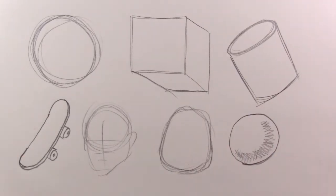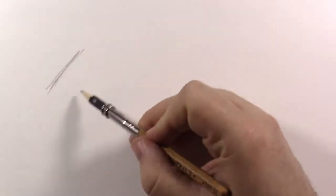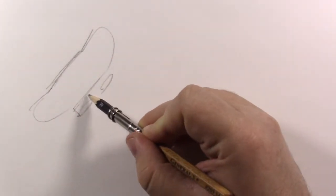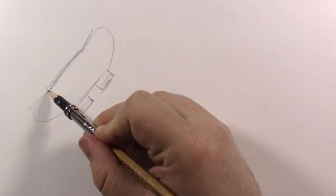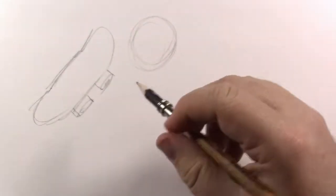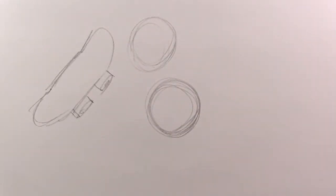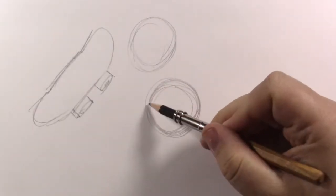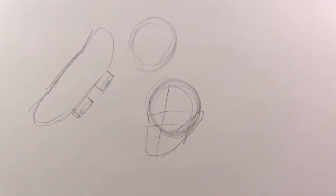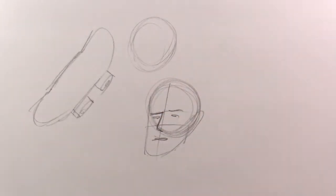What I recommend, and let's flip here, is keeping it very loosey-goosey. Keeping it very light and sketchy and stuff like that at first, until you figure out where you want to place things. Not worrying about precise lines, because you can always go over these again. How I make circles is just roughing them in until I find a form that's generally good, and then adding things on from there. There's our face again, as normal. Add in a nose, eyes, stuff like that. And that all comes with practice.